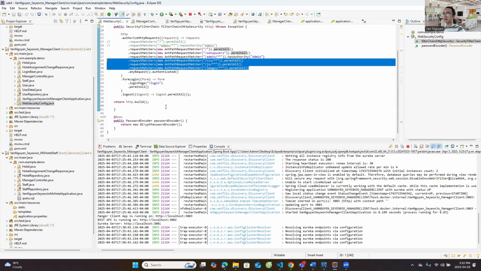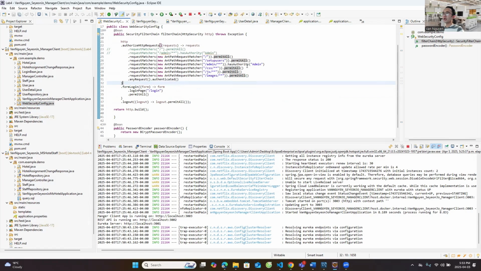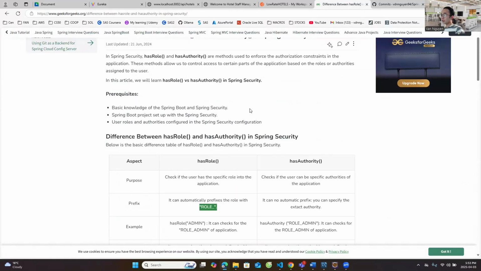And because we use Spring Boot security with encoding of the password, in my user detail I implemented the user detail so that I can get the username, and then we set the role. It's very important, like in here we say that the request has authority, so you have to distinguish the difference between has role and has authority.